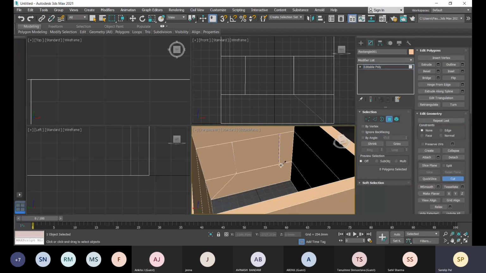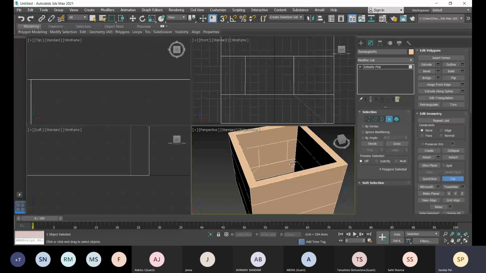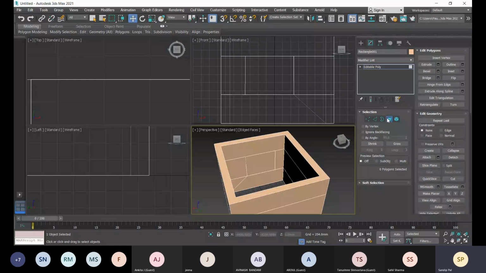It will show you when you align it. So zoom a bit, click, and there you are done, and go with this polygon option, select.